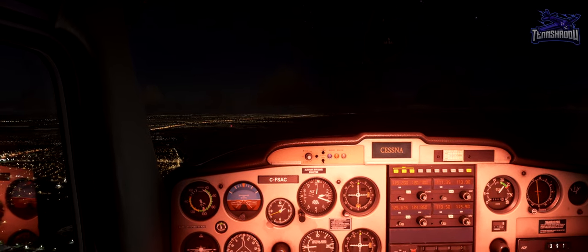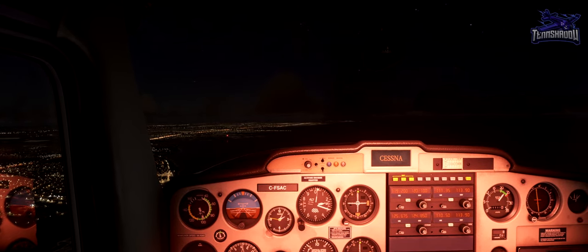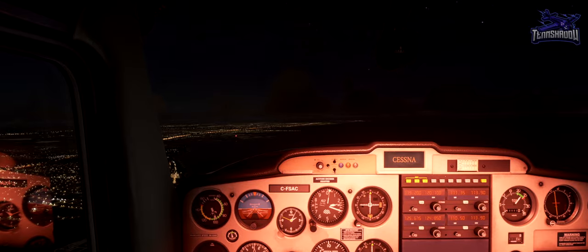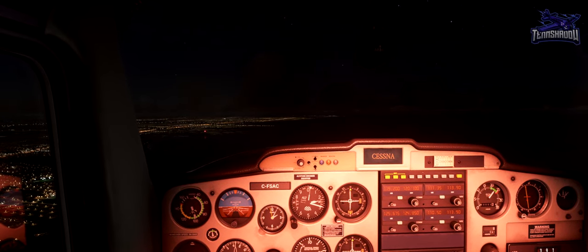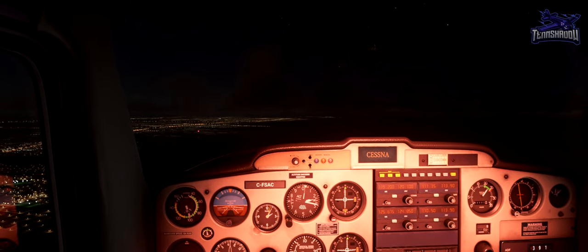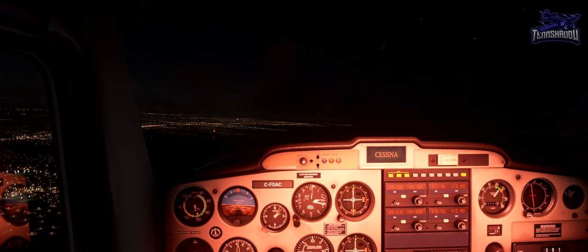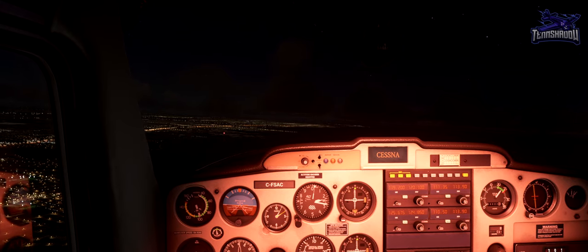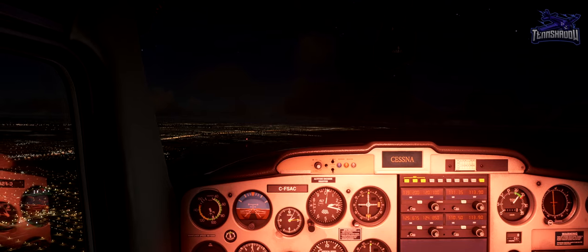Canada VFR rules require 500 feet vertical separation when below cloud in uncontrolled airspace. Cloud is reported as few at 3,000 feet, so if we stick to cruising at 2,300 feet, then we know we're fine. The USA applies the same rule, but most other countries just require you to stay clear of cloud until above 3,000 feet. Keep flying us towards Oshawa, heading 060. On it, boss.